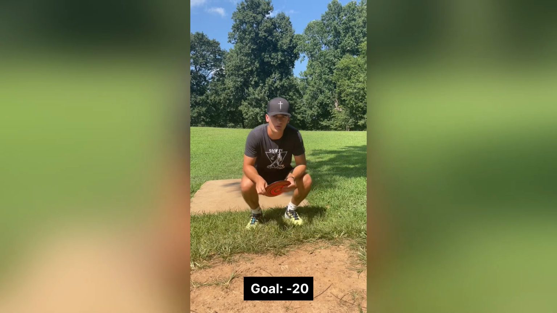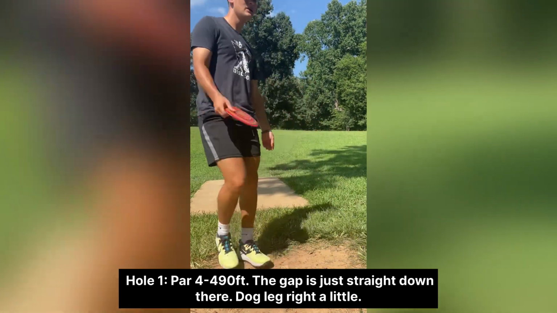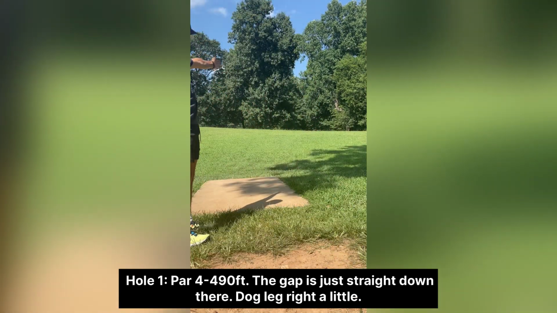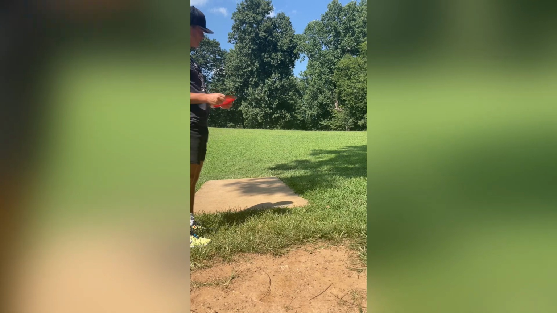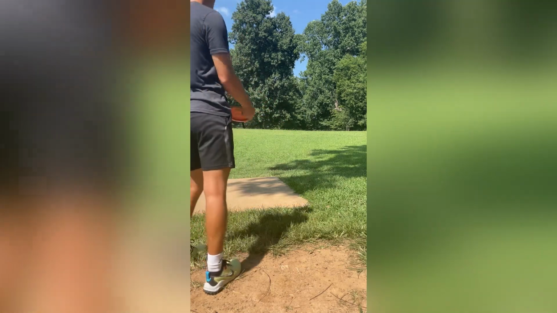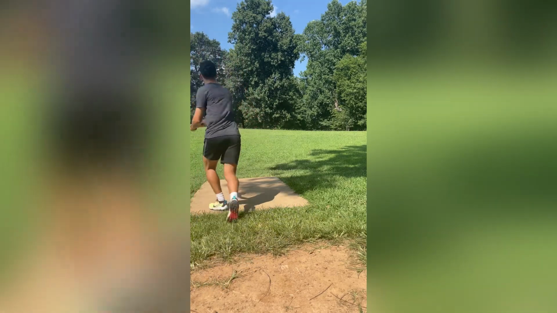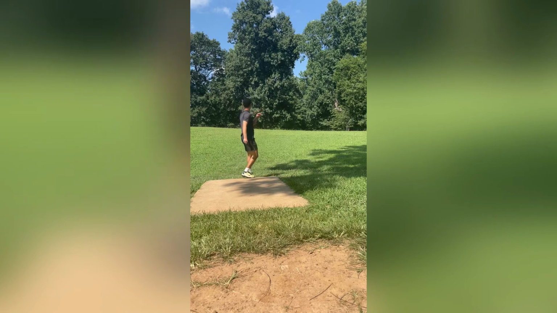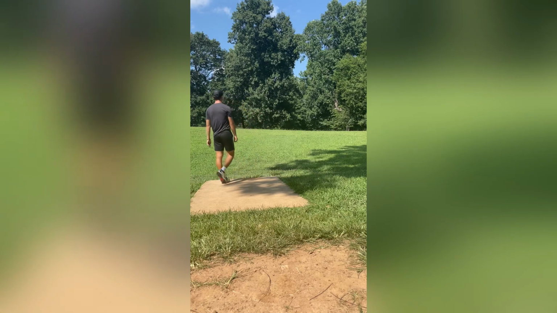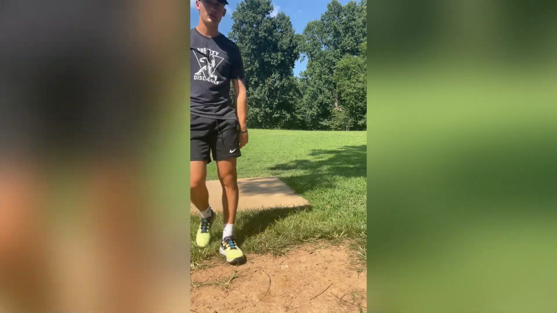Hole 1 is a par 4. It's about 490. The gap is just straight down there. Dogleg right a little, and it just goes down there. I'm going to throw a turnover Corvette and see if I can just get down there for an eagle bid. Should have probably a jump putt at eagle.